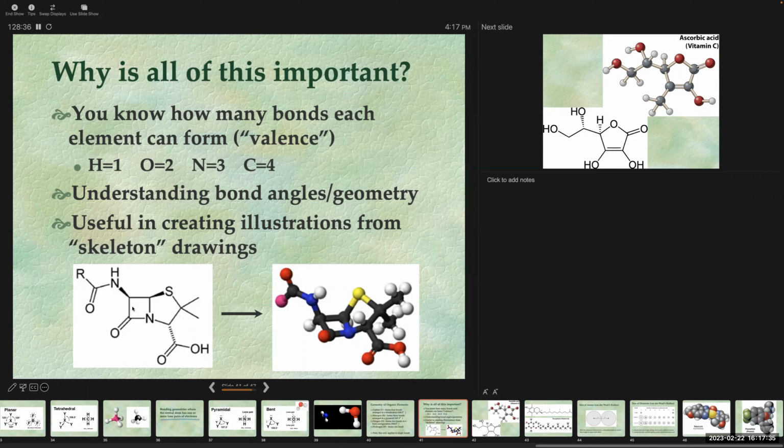There's a little bit of information about depth, like these wedge-shaped lines indicate bonds coming towards you, and the dotted lines indicate bonds going away from you. But other than that, there's very little information in here about the 3D structure. The other thing that's challenging about these little shorthand pictures is that there's a bunch of atoms that are missing, that aren't even shown to you, and you have to know enough to fill in the missing atoms.